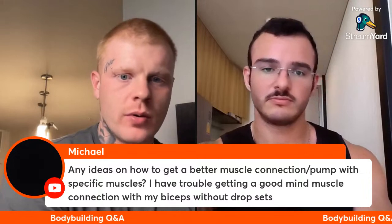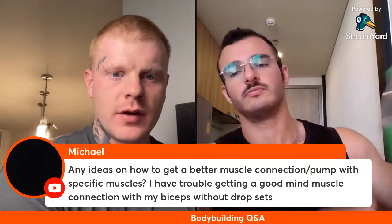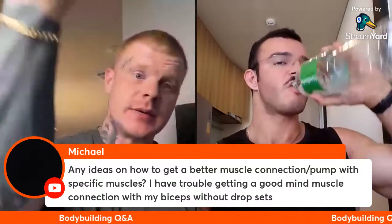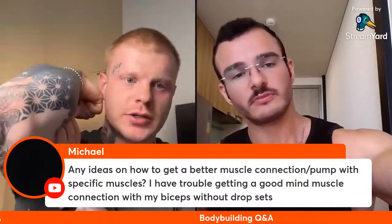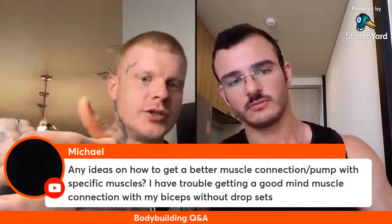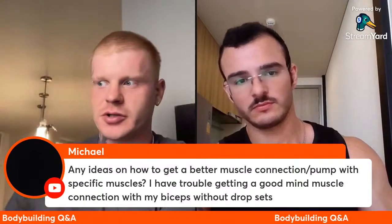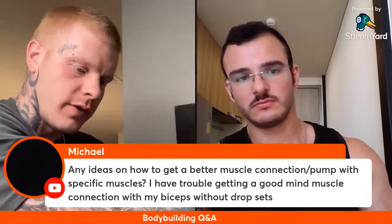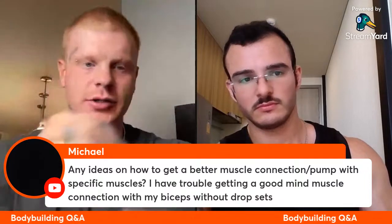Like tempo, I think, is such an overlooked thing. And if you can, especially with biceps, do an elevated bicep curl where your elbows are up higher, you can really feel that shortened contraction. Or something like a preacher curl where you actually stand opposite to where the preacher curl would normally have you do. So maybe you're normally leaning on it like this, where your arms are at a 45-degree angle.